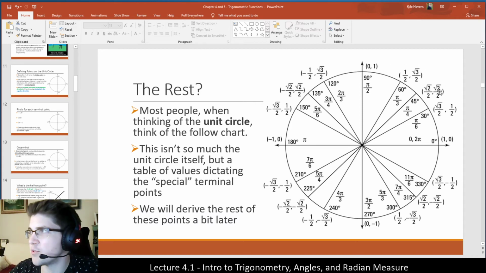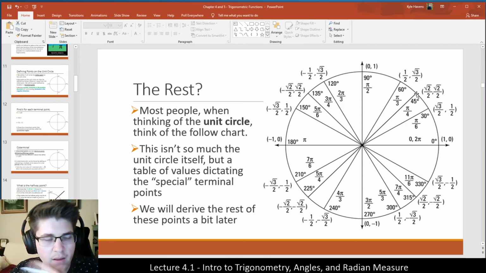Like for example, root 2 over 2, I can see that pi over 4 is next to it, and that's what this is indicating to me when I'm reading it. This point on the unit circle is pi over 4, and that again tells me the distance from initial to terminal at that location. And like for these other locations, say for example, 1 half comma root 3 over 2, its terminal distance is pi over 3. This one is pi over 6. And we're going to review more of these later.